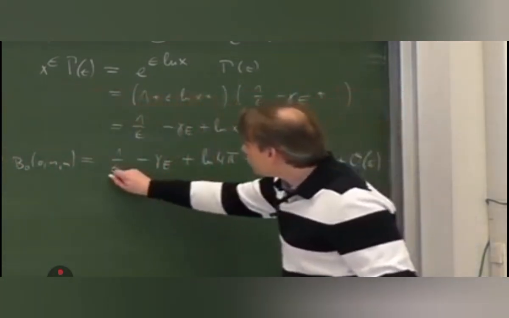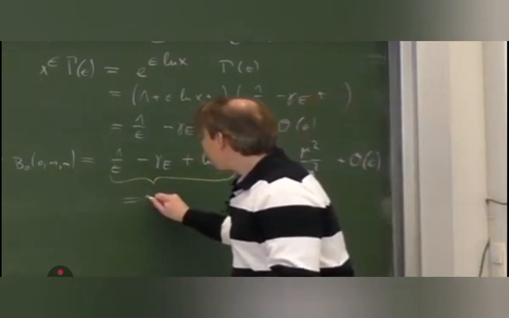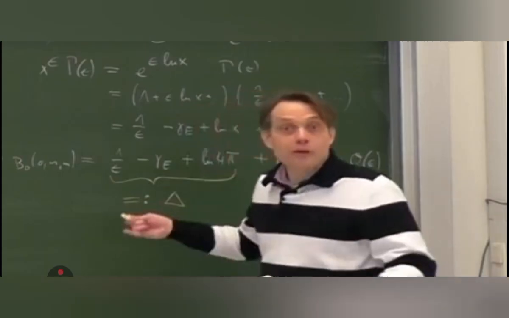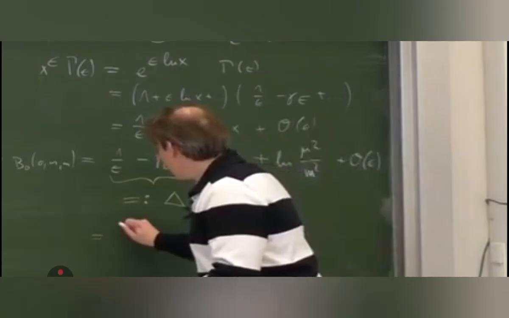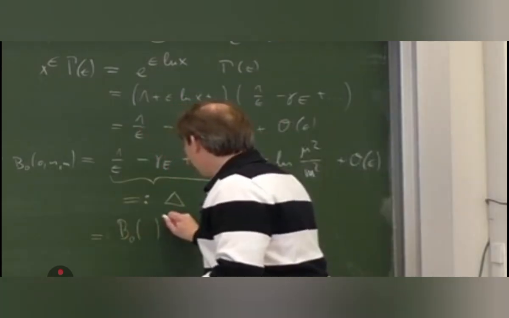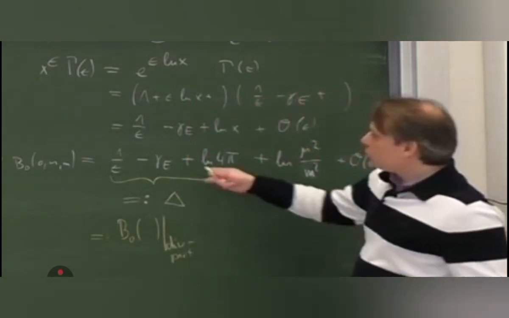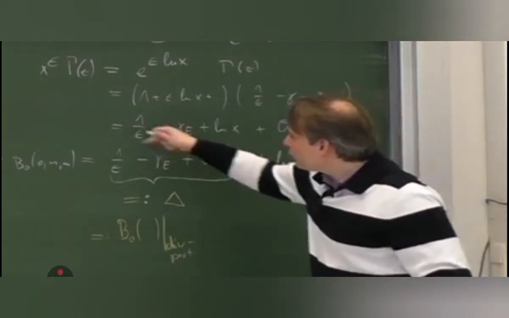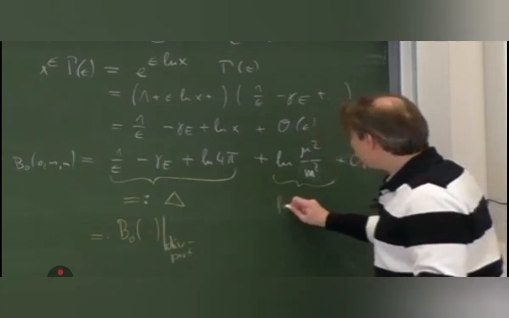So this is just as unphysical as the 1 over epsilon. And therefore we can combine all of those three quantities into one, and that is very often done in practical calculation. So all of this is often called capital delta, which is a typical divergent combination. So not everything is divergent, but it's a divergent combination. And if we would say B0 and then take only the divergent part, then by this we would mean this entire combination, because those finite parts can be attributed to the divergence. And that here is the physical finite result.